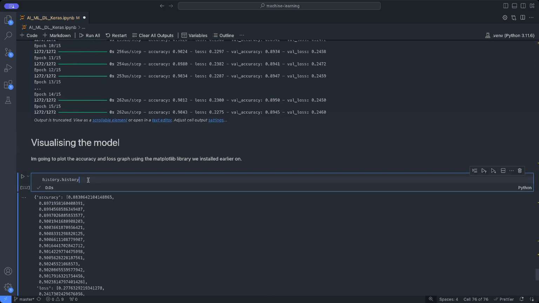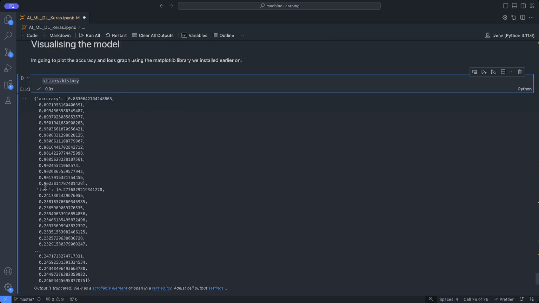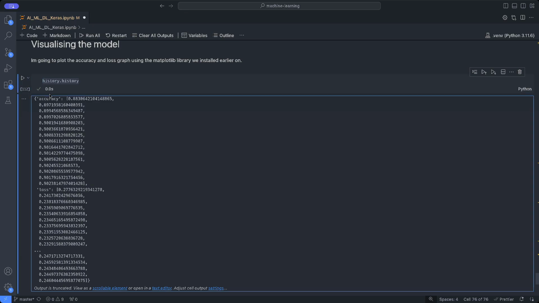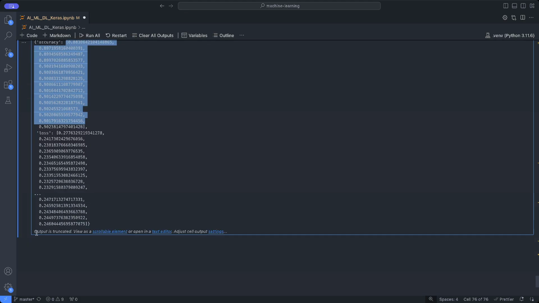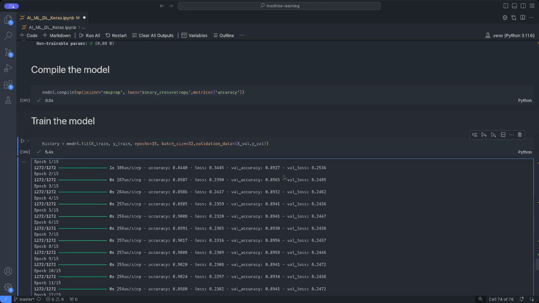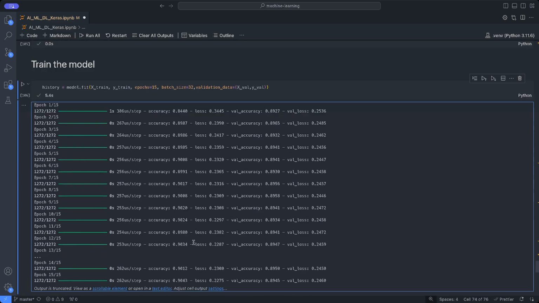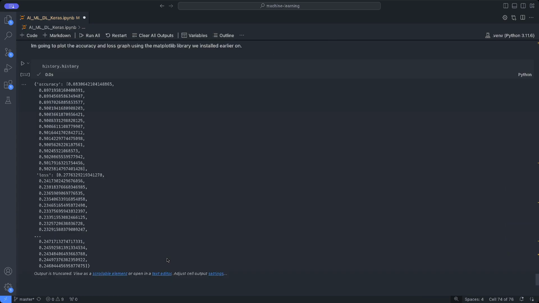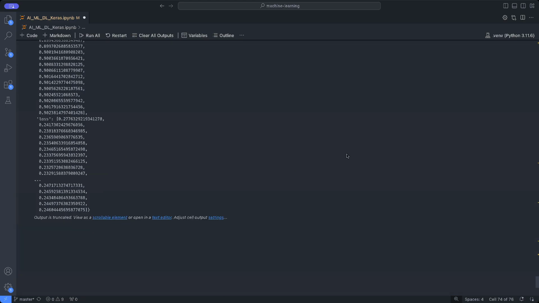So it's basically this array here. It's a JSON object that has an array of arrays. For example, under the key accuracy, it has this array, then loss, and the other ones are hidden, but it's basically loss, validation accuracy, and validation loss. We just want to visualize this so that we can see the behavior of how our model has performed.